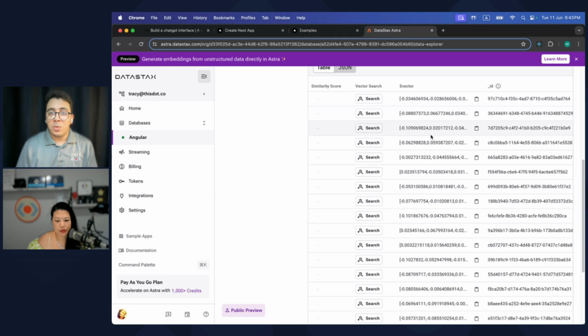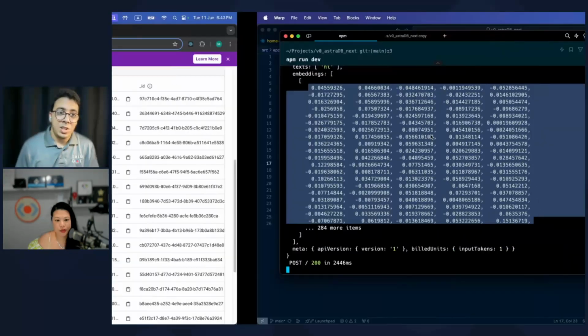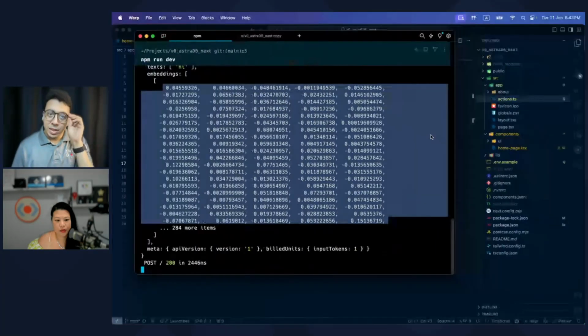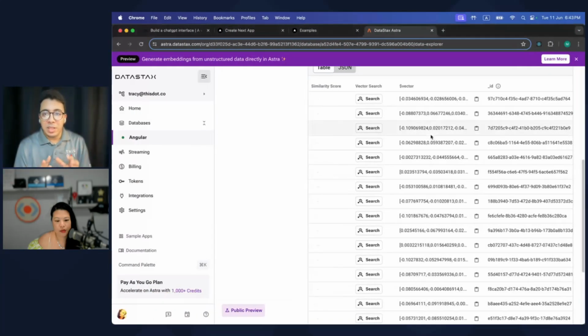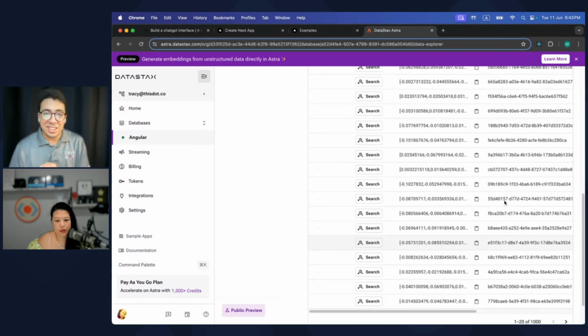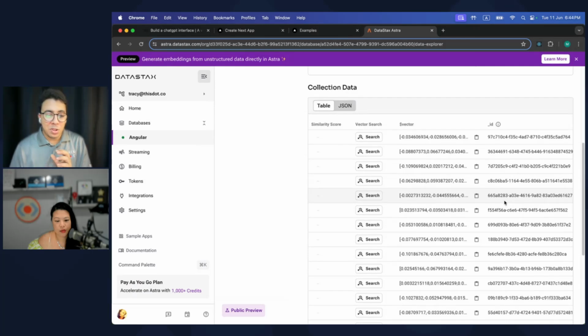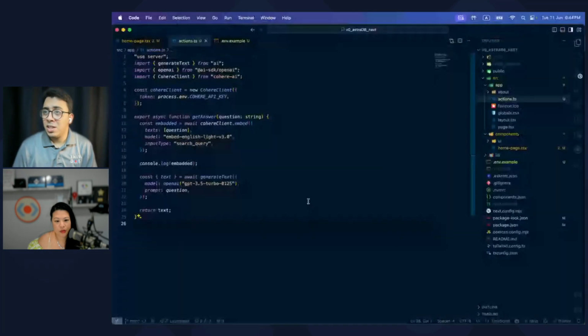So what we're going to do next is take this vector and send it to the database to calculate which pieces of data are more relevant to that question, meaning which vectors are closest to this vector. So we need to set up AstraDB, but at least this Cohere works. So that's a step.